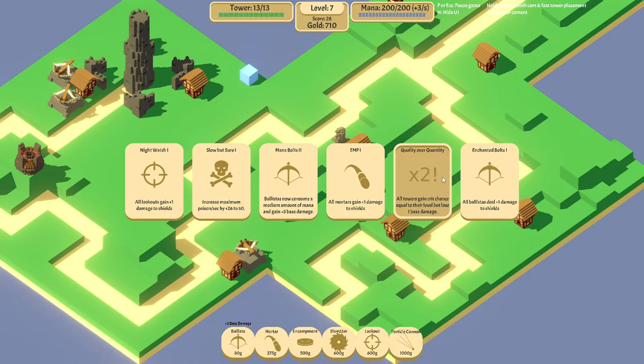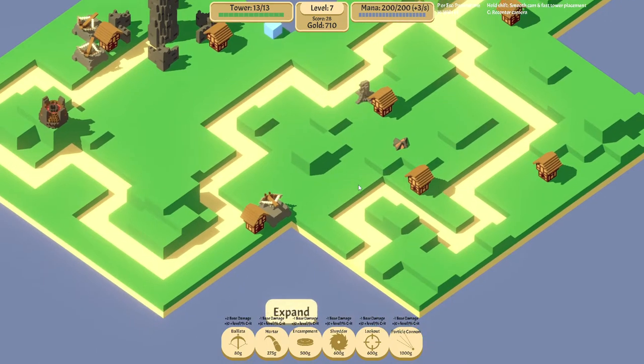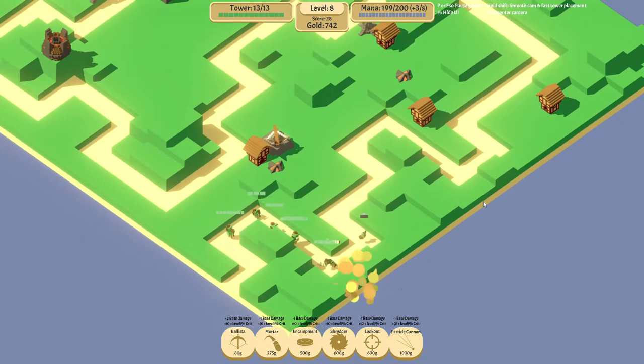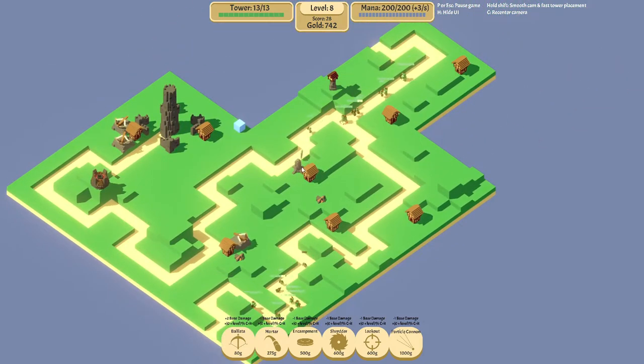All towers gain crit chance equal to their level, but lose one base. Shields. I haven't tried this crit thing yet. Let's try out the crit thing. The crit thing might be good. Might actually be pretty good.